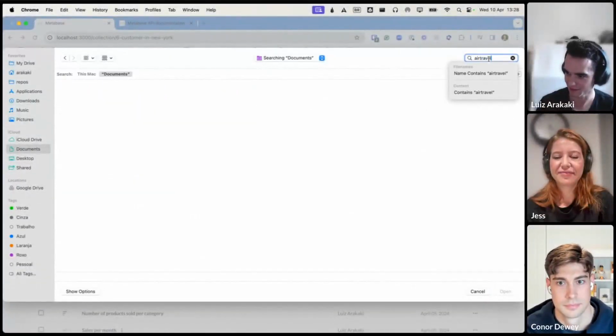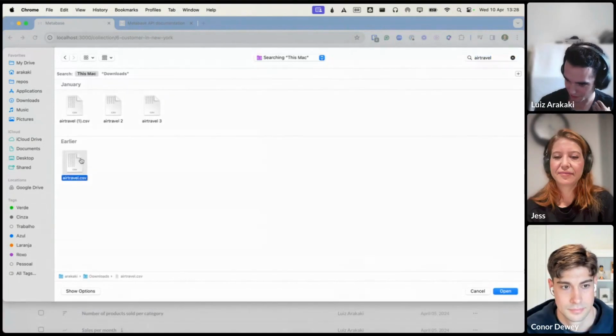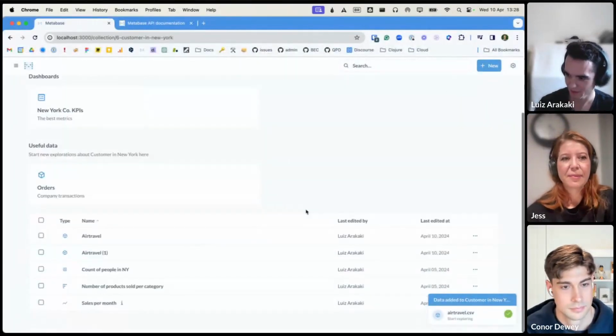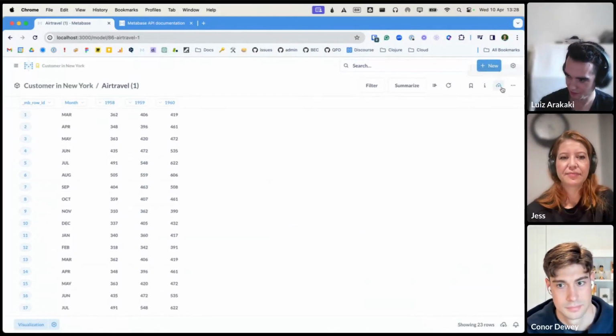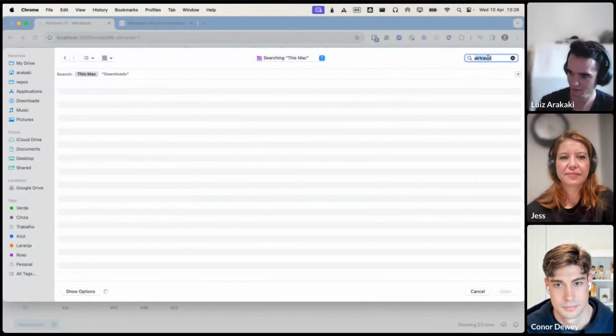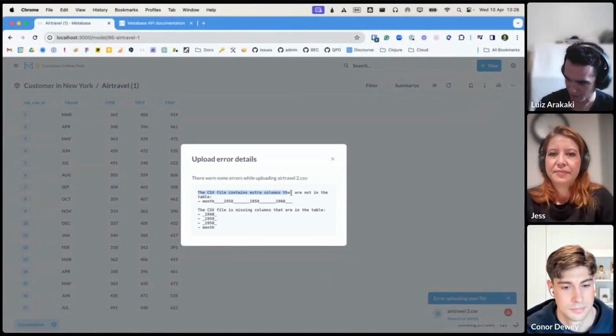Maybe I can show very quickly the uploads issue. I can upload two same things. Yeah, maybe go for it. So I can show some errors as well. If I'm here uploading air travel, so if I upload something like this, I'll create a new model here and I get all of this data. If I try to upload something that doesn't match the schema, we'll get some errors. So like this doesn't match, and you see something like this: the CSV contains extra columns, so the schema must match, otherwise it won't work.